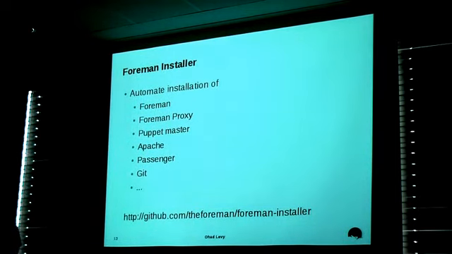Besides that, we have a Foreman installer. The installer is written in Puppet, so it makes it very easy for those who already use Puppet to contribute to the installer, which can take care, obviously, of Foreman itself and the proxies, but it also can build you up a full Puppet master environment. So if you're just starting with Puppet and want to try it out, the installer can do everything for you. It can even configure Git and use Git branches as Puppet environments, fully automated, so that you can just play and get the whole setup running, hopefully in a few minutes.